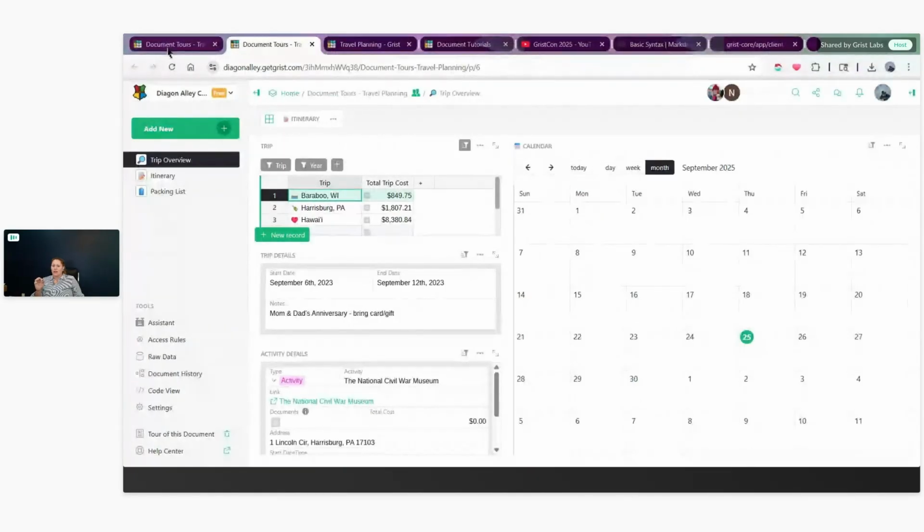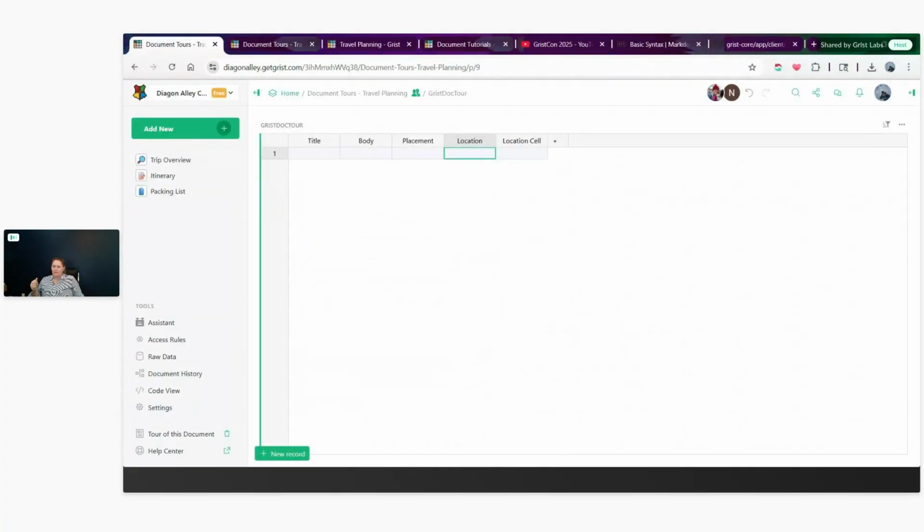Now, tooltip slides will appear in the order that they are listed. So the first row in our table will be the first slide they see. It's a good place to just give an overview of the document. Let the user know what is the purpose of this document that they're looking at. So our document is the travel planning template. We'll just use that as our title. Now I'm going to be copy pasting the text from a document so that we don't have to wait for me to type.